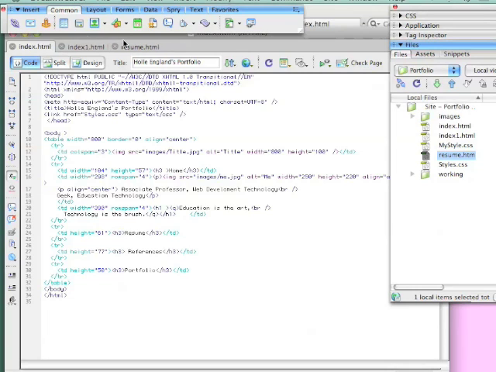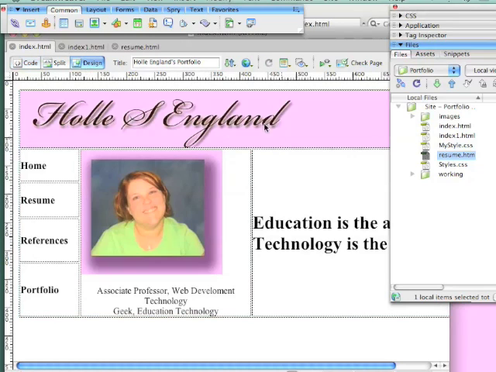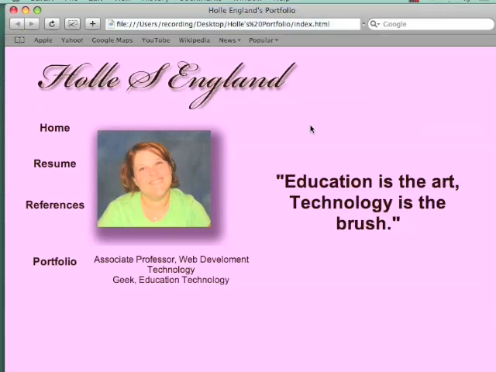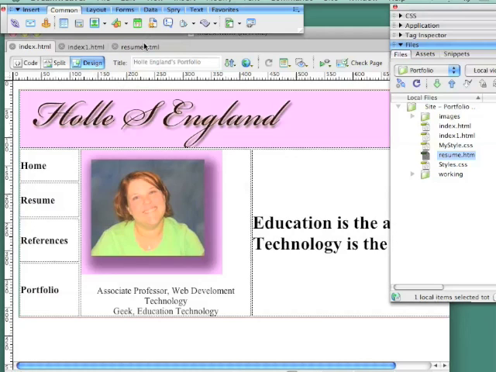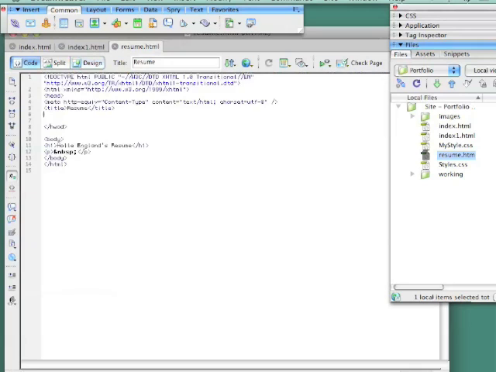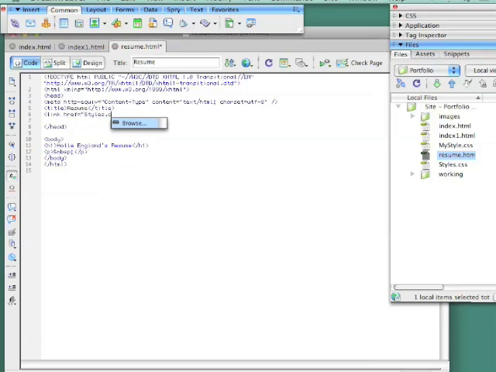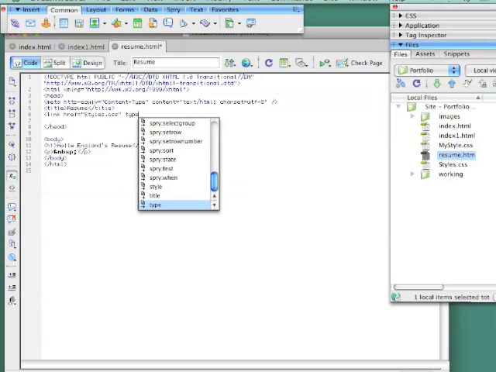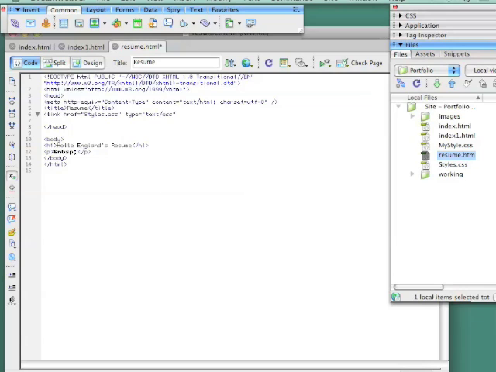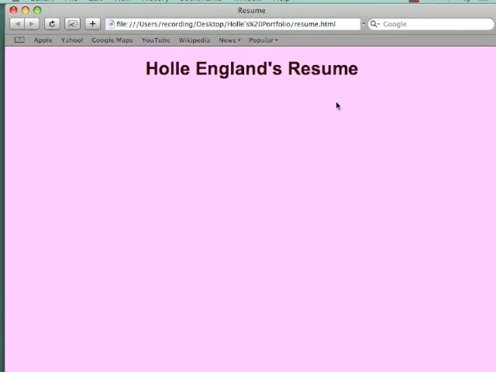When I've done that, I'm going to go over here to my design view in Dreamweaver. It doesn't actually pull that code in yet, but as soon as I open it in the browser, it's going to automatically pull that code in for me. So it took all of those styles and put those in. Now what's the advantage of doing this? Well, I'm going to go over to my resume and type that same code. Link href is equal to styles.css, type is equal to text/CSS, and I've only had to type that one line of code to have this page look like this.